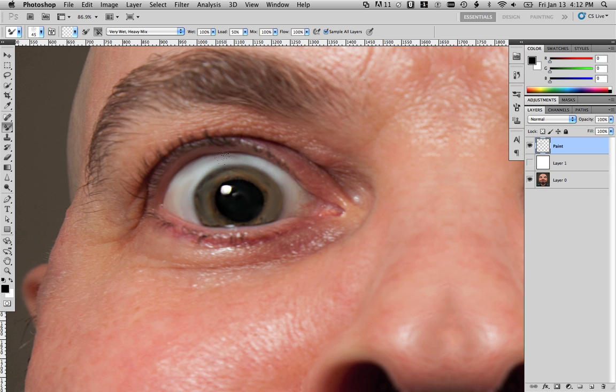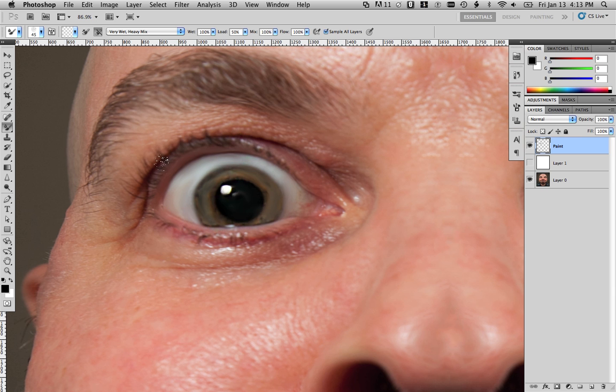Okay, so as I'm going along here, I'm just deciding where I want detail and where I don't. I want these lashes to look fairly realistic as little painted lines, and I can tell already that this is going to be a tricky spot.